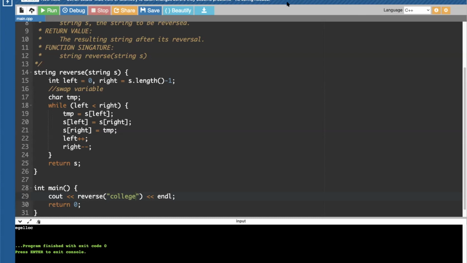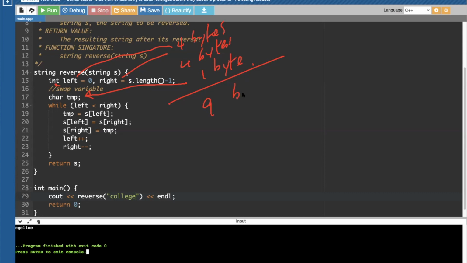So basically what we have here is the memory constraint. So what is this? This is a char, right? So this is 1 byte, right? And this is 4 bytes, and 4 bytes. So this is a total of 9 bytes.